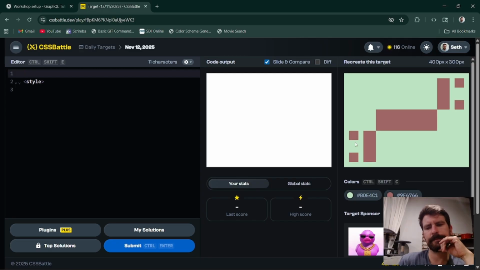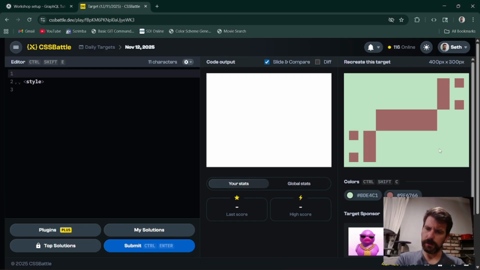Borders might work, but I'd need it on multiple elements. All right.